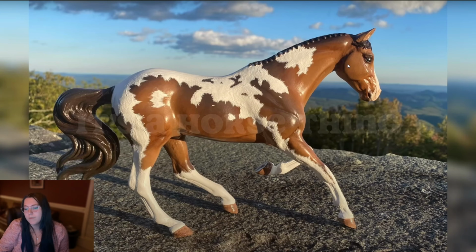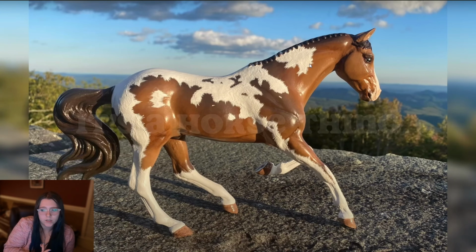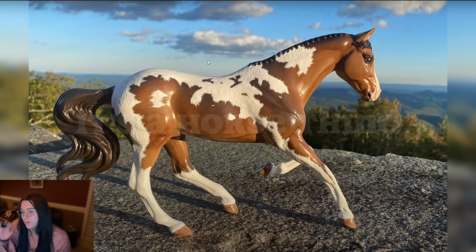It was really cheap white paint, and I have successfully done markings with white paint. I mean, you guys saw all the other markings that I loved, and that was all done with the really cheap white paint. You can successfully do really nice markings with cheap white paint, but this horse, it just didn't do it, and you can see it in the sunlight here, which is really sad. But he was pretty, and the mountains behind him are just perfect.